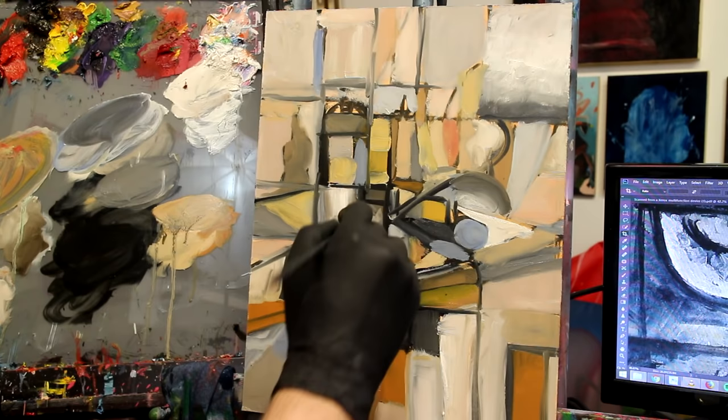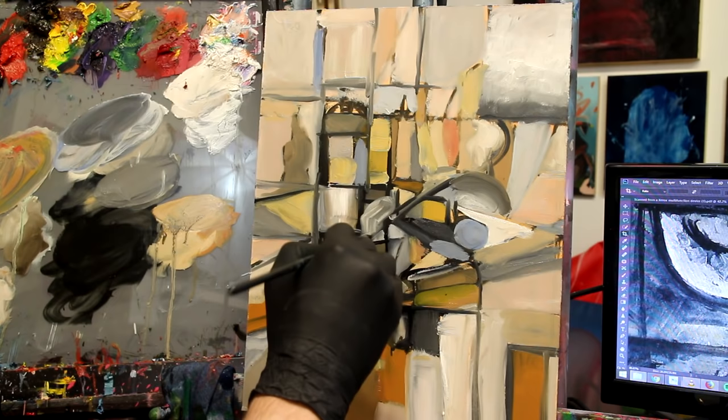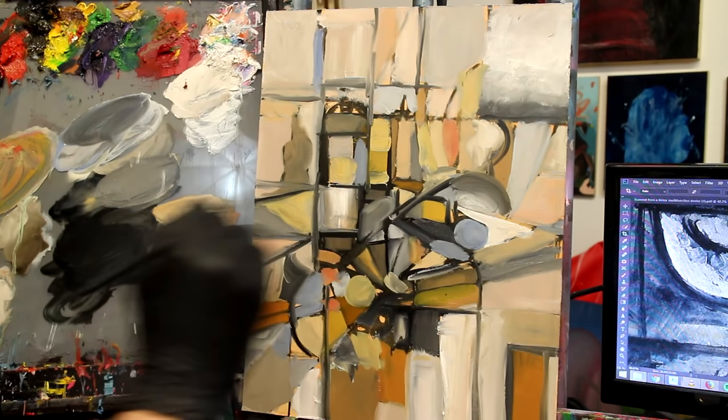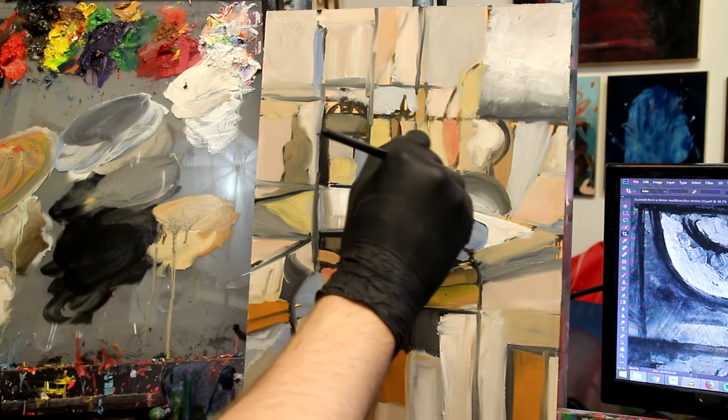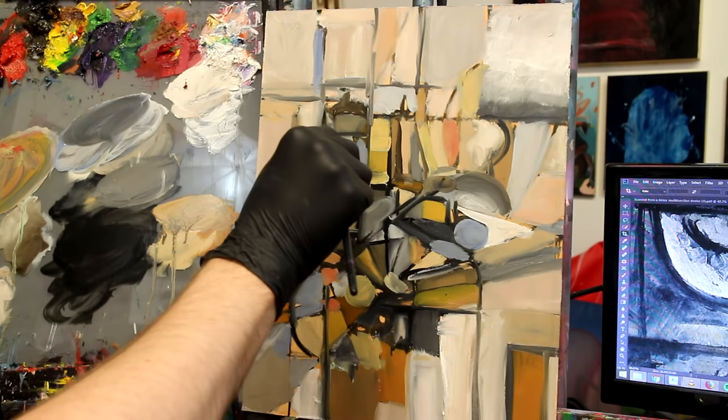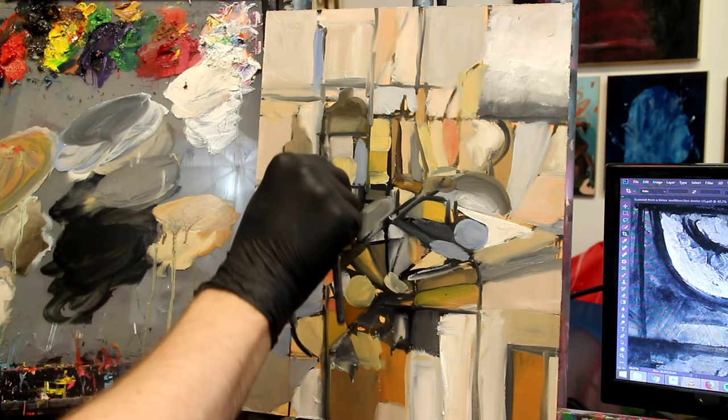Pushing and pulling. Everything's flat now. Let's start getting some stuff in front of stuff. Pull that space back into different levels. Spray paint can.